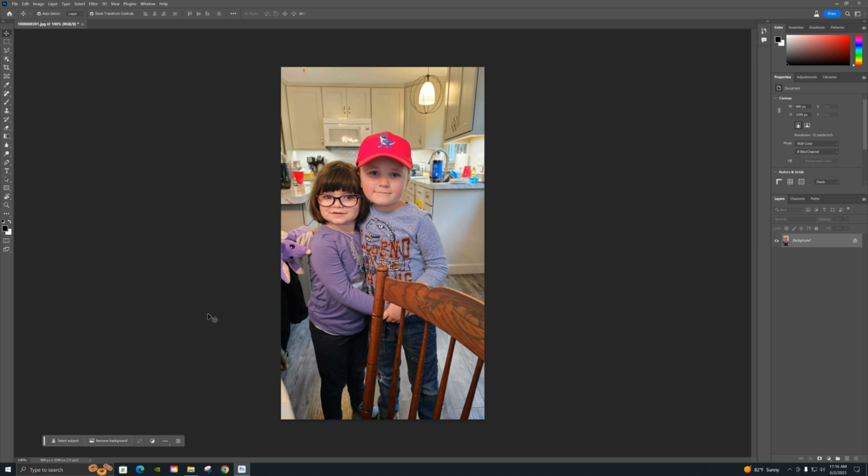Now we're going to do just one more. Now this one was a much more difficult photo. As a matter of fact, my sister asked me to remove the chair, and I let her know that I really can't, just because the amount of the work it would take using the clone tool or the remove tool. You know, there's really no information behind the chair, so it would take a huge amount of work, and I just said we cannot do that, and she ended up just cropping out the chair. Let's take a look at what we can do.